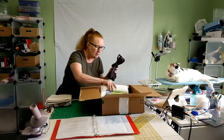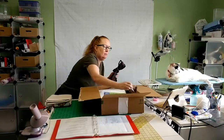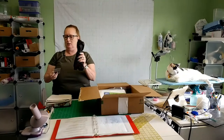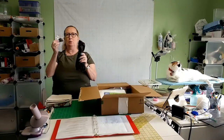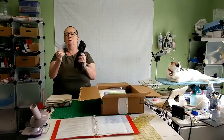All right, zipper tape. It comes with zipper pulls. Where are my zipper pulls? Here they are. All right. So, 10 yards of zipper tape. And I think I've used some of this, but I'm not 100% certain. I've never used the zipper pulls, so maybe not. I will not be using the zipper pulls that came with the zipper tape. They are brown. They match. All is right with the world.